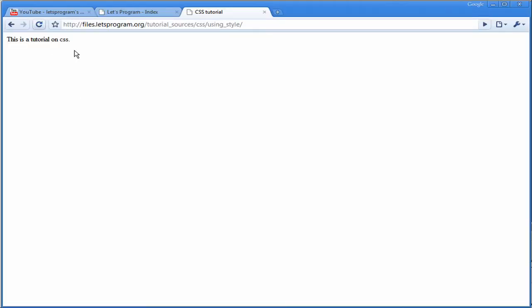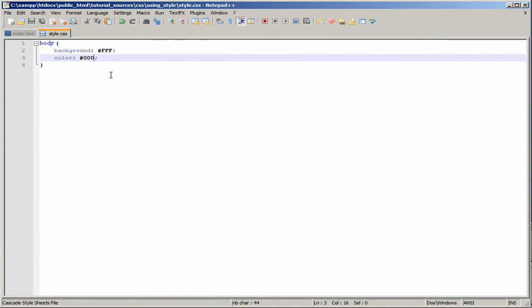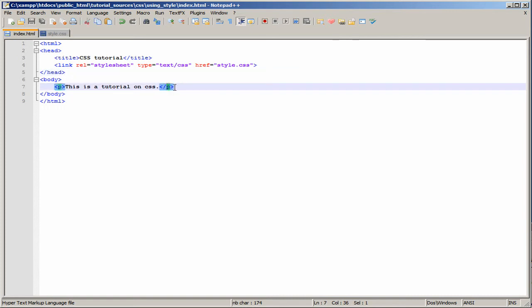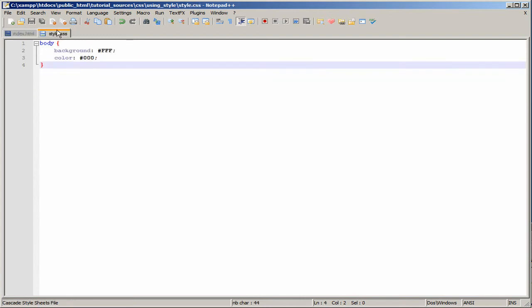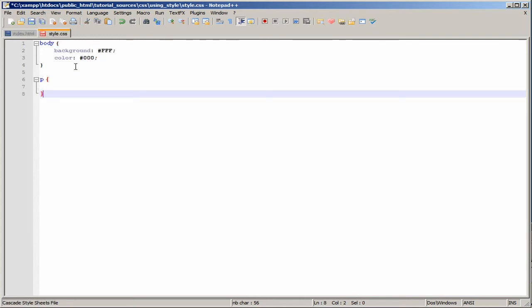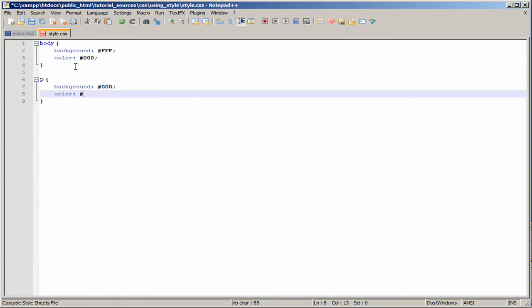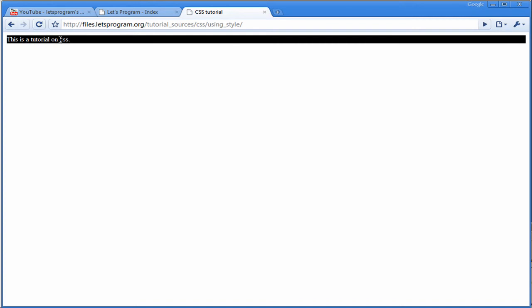So now let's move on to showing you how to just do a quick thing with different tags and such, and we'll get into more advanced stuff later, such as using divs and actually creating a layout someday. So we're going to create a style for this p tag. The way you do that is just p, and in here we're going to have a background. It's black. Color is white. And you see that it does change.